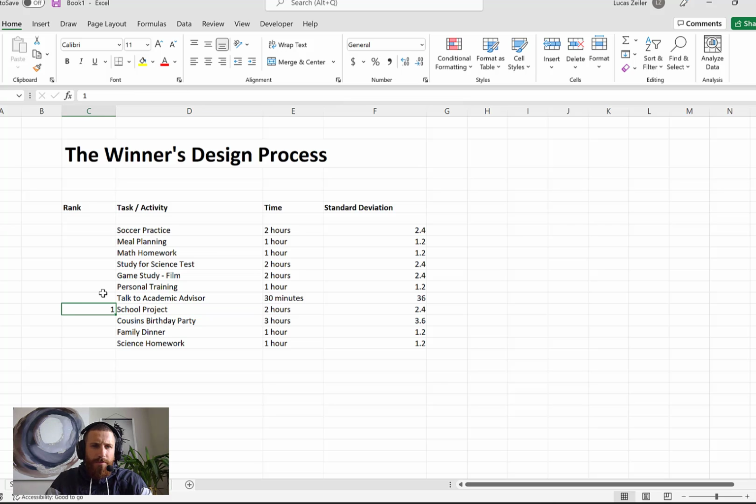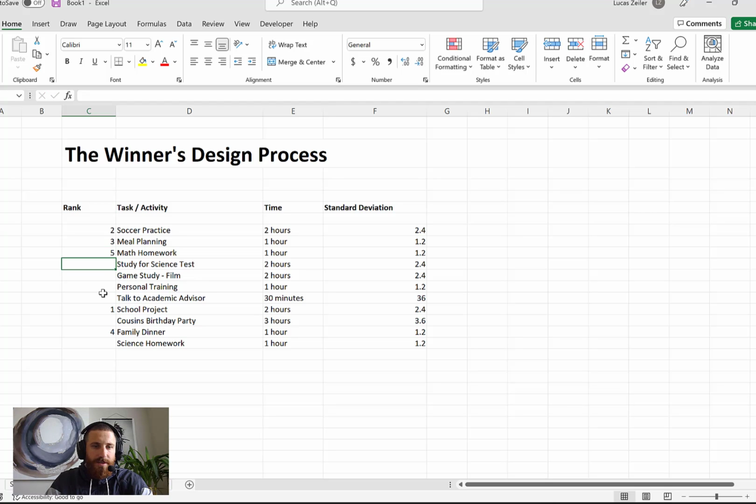Number 2, of course, soccer practice. Number 3, let's say, is meal planning. Number 4 is family dinner. Number 5 is math homework.